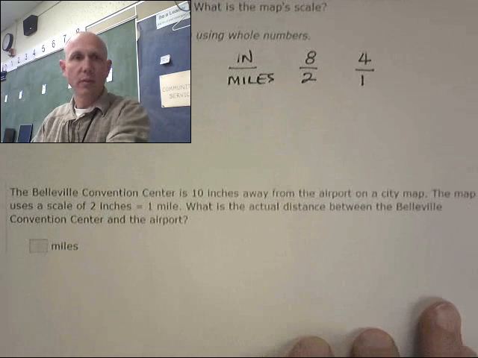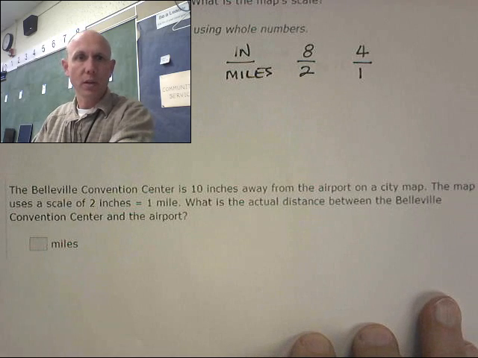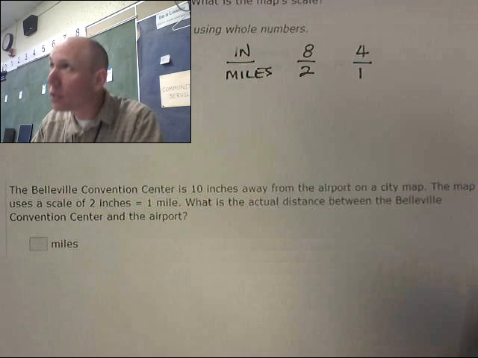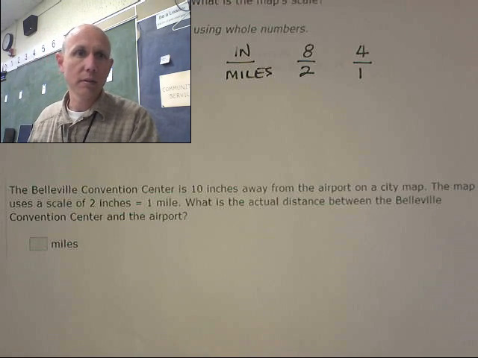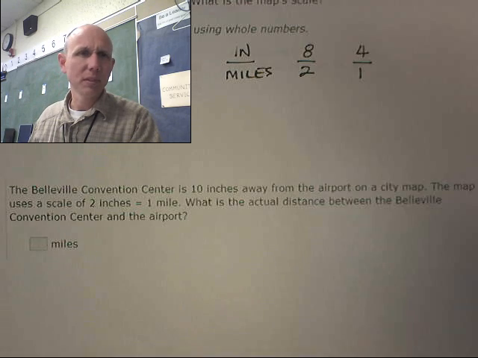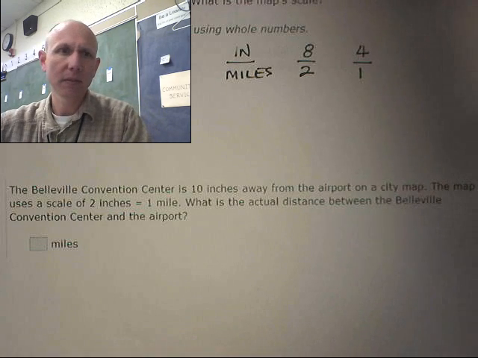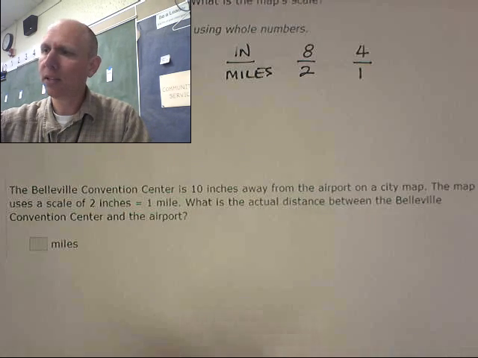I'll try one final one here, and then I'll try to figure out why my document camera is so blue looking. Try to take that off. It's just dark, and I can't lighten it up. I do not understand this right now.